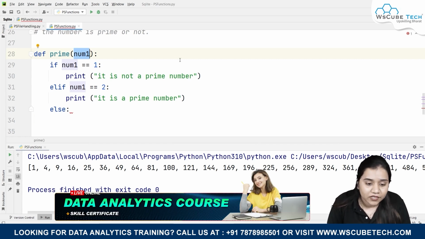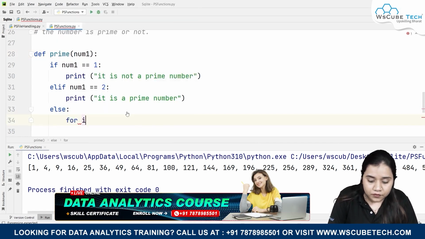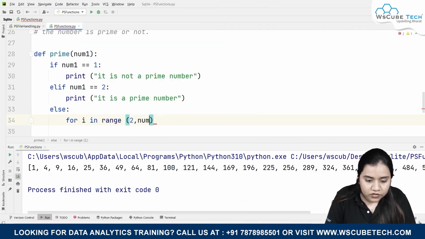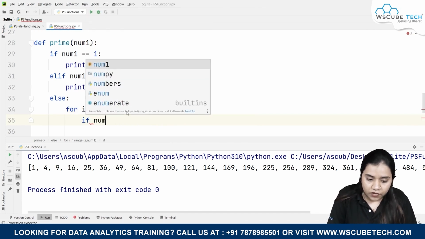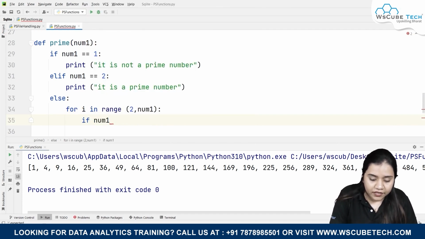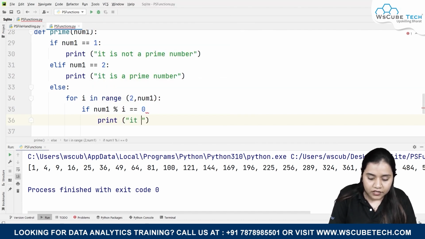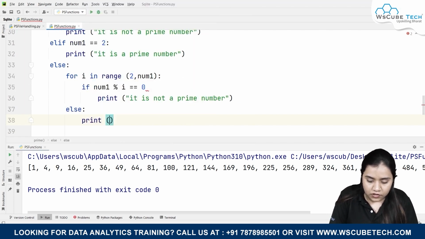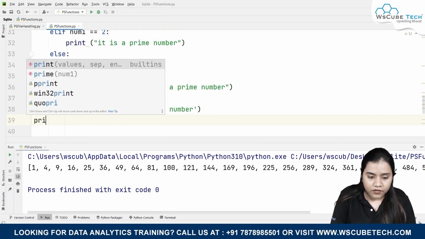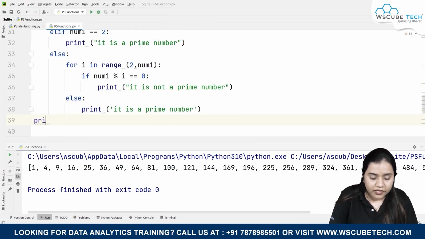So we will be providing this condition over here: for i in range 2 comma up to this number 1, if our number when divided by i gives the remainder 0, in that condition we will be printing it is not a prime number, else we will print it is a prime number. And lastly we will be calling the function by writing prime.